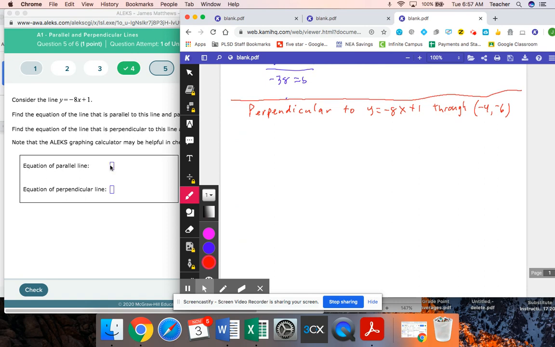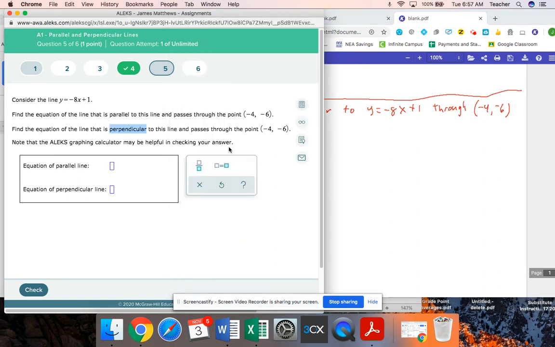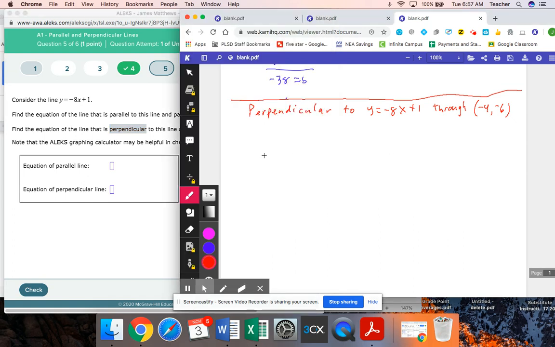Now, the next part of this question is to do something similar, but I want to know what the line perpendicular to that line would be going through that point. So the same idea. If that first line is y is equal to -8x plus 8, then my second slope should be the negative reciprocal of that, negative reciprocal. So it should be +1/8. All right, so that means my y is equal to +1/8 x plus b. I don't know b, but if I had values for x and y, and I do, I could plug them in. Let's let -6 be y, and then 1/8 times -4, which is my x, plus b.